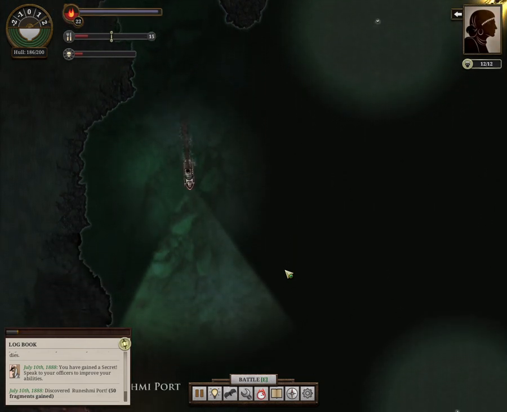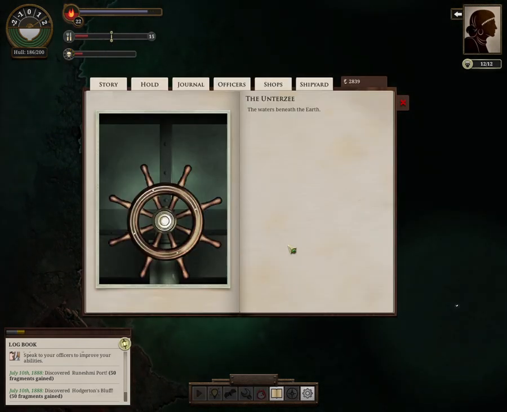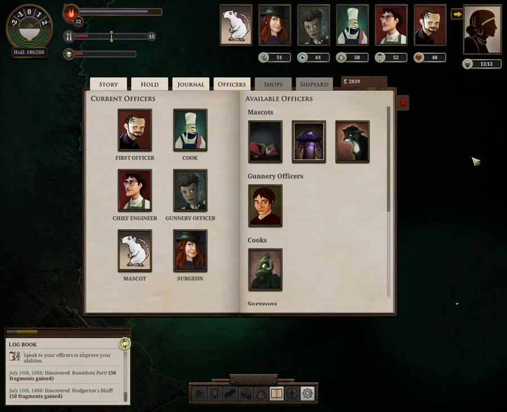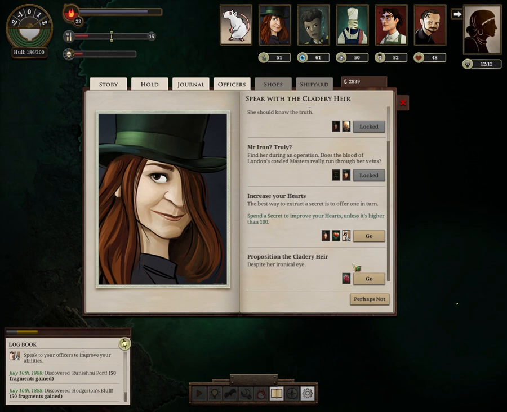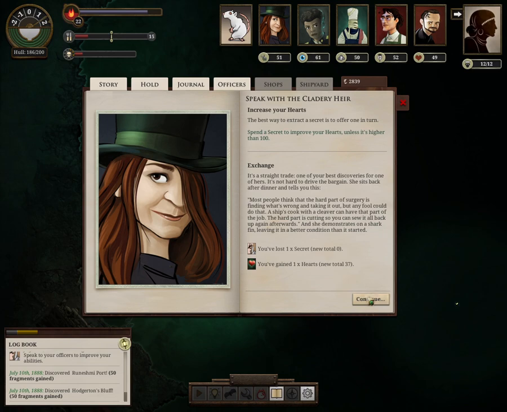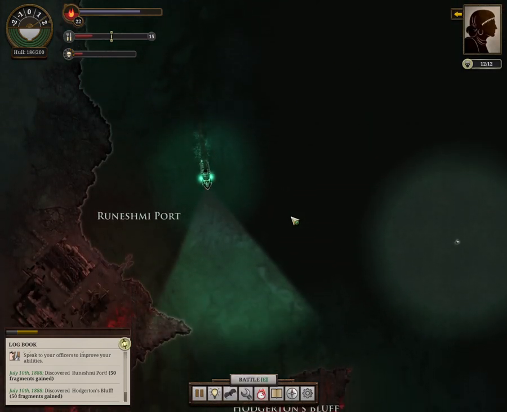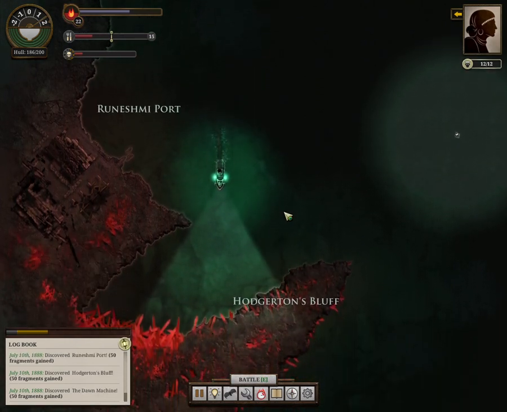Discovered Runeshmi Port and gained a secret. I might as well use that secret right now. What do I want to increase? Looks like hearts. I did lose a couple of hearts while I was in the place with the things, hell, the Iron Republic. Just now, like 10 seconds ago. Not 10 seconds ago. Oh yeah, there's big spikes down here.